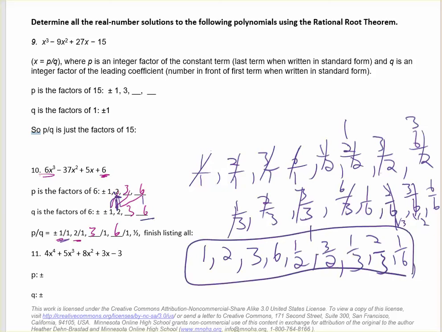So the list gets smaller once you simplify your fractions and cross off any duplicates. Don't forget that this is plus or minus, so all of these could be the positive numbers, they could all be the negative numbers. For each one it's plus or minus, but you can just put a plus or minus in front. These are all the possible roots for this polynomial. These would all be possible solutions, which means you wouldn't get a remainder when you divided by it. That doesn't mean they're all roots, but any real root will be in this list.